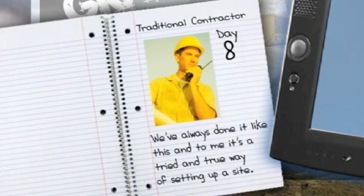I'm going through here right now and staking out. It's been about a week of prep — a few days of that was our own fault because the surveyors had to come back when we had knocked out some stakes. We're finally getting to the point where we're ready to grade. Some people say this is the long way, but we've always done it like this, and to me it's a tried-and-true way of setting up a site.